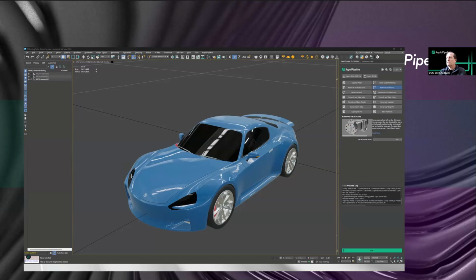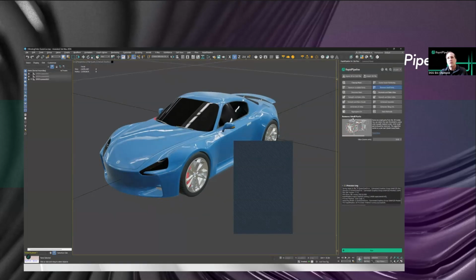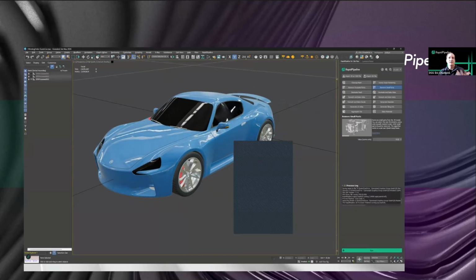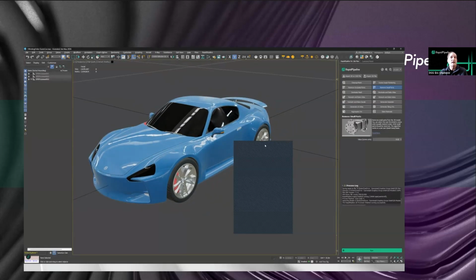We've got a couple questions already, so let's go ahead and answer those. Can we batch process multiple models in one go? Yeah, so in the DCC tools that we have, if you want, you can import multiple files into one scene and then go ahead and run a process on those, right? So you can import a file, import another file. But that's a limitation of the DCC, right? It only works on one file at a go. But RapidPipeline is all set up for batch processing.